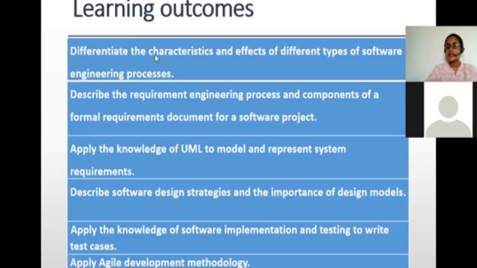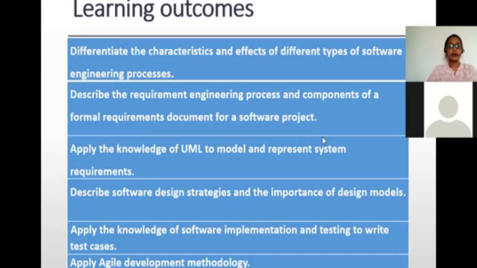And then, now here, these are the learning outcomes of software process modeling, right? We are going to talk about different software engineering processes. Then we are going to describe the requirement engineering process and the components of the formal requirements document of a software project.